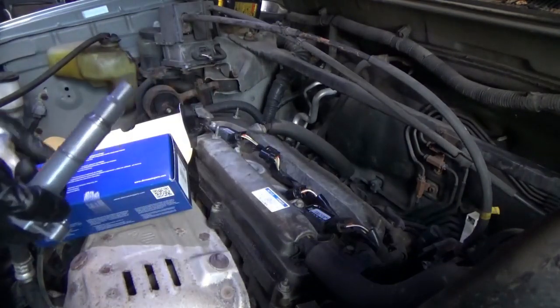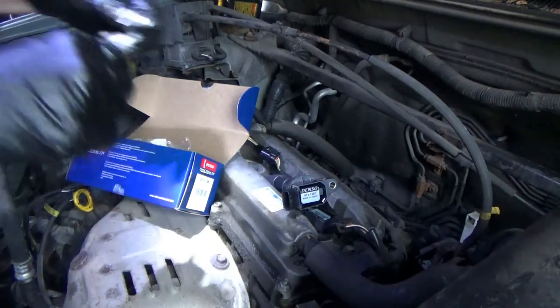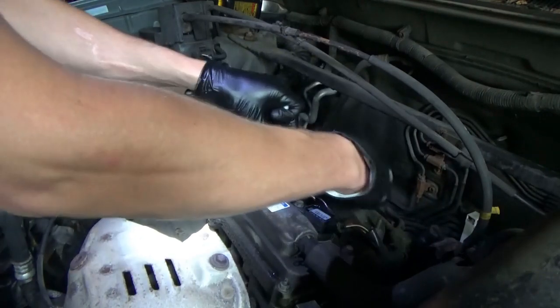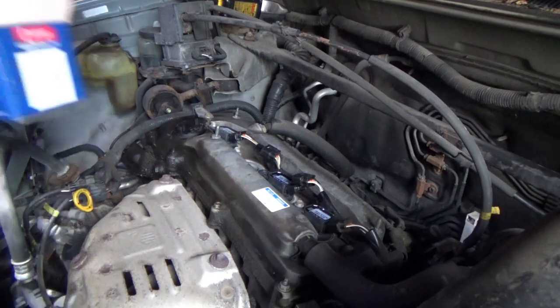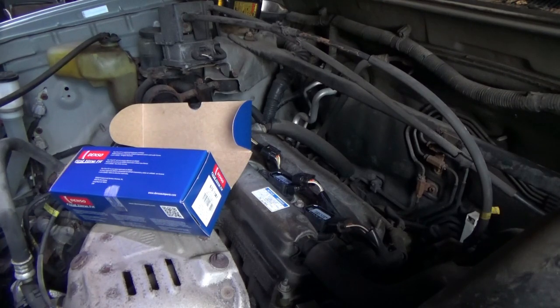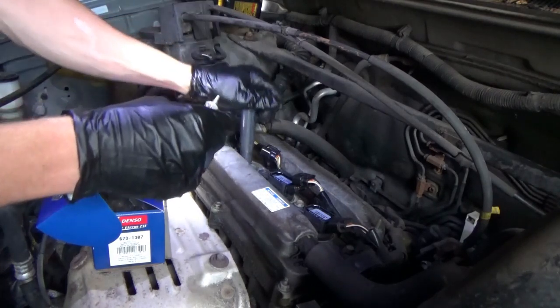So we can put a little dielectric grease on the boots of the new coils. Why not? Sure it won't make a difference either way. It's not hard to do and makes people happy, right? There's one. Here's two. Not the hardest job in the world here.